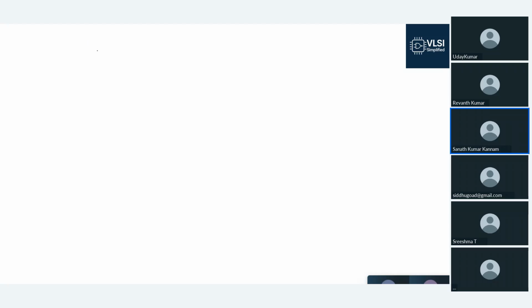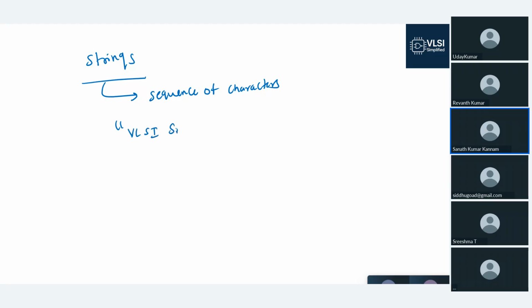And next, strings are there. What are strings? Strings are nothing but a sequence of characters. Suppose I consider "VLSI simplified".